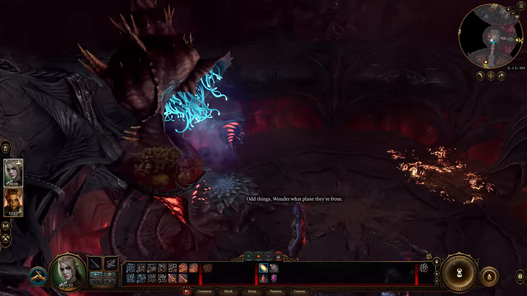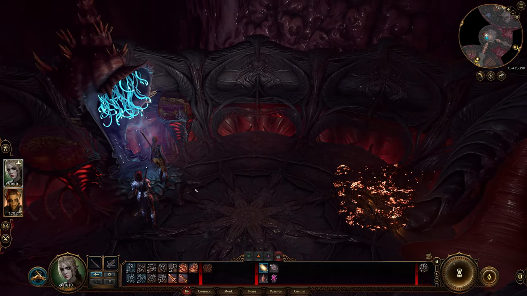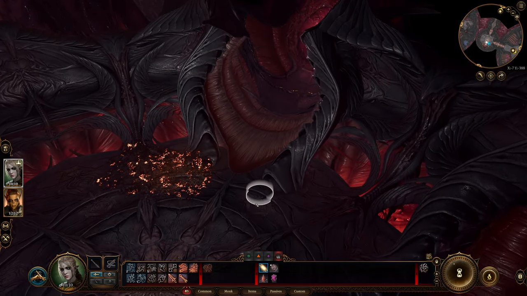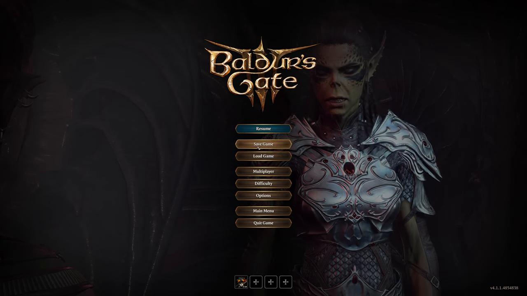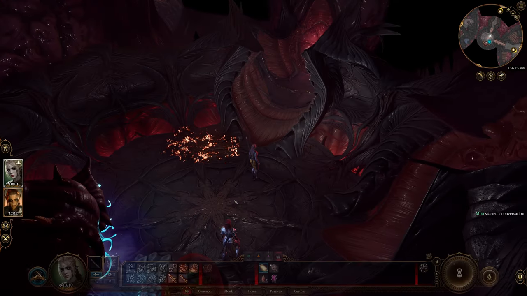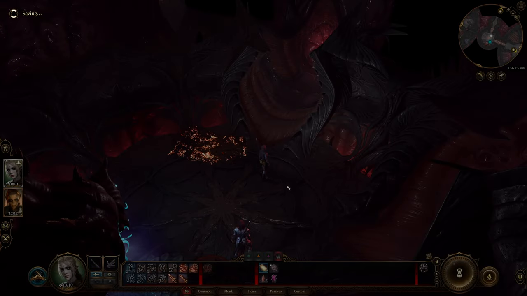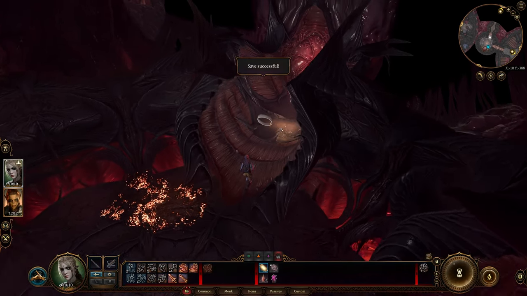Cerebral aquarium. I mean, I think I'm okay here. Okay, let me do a quick save. Once inside, do as I say. Let me do a manual save. All right, let's go.